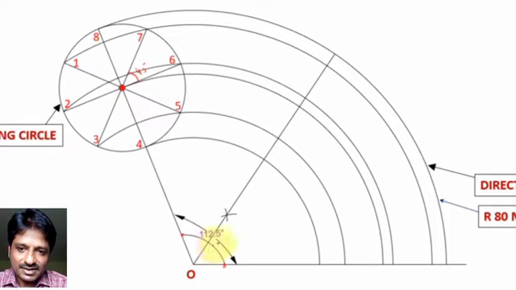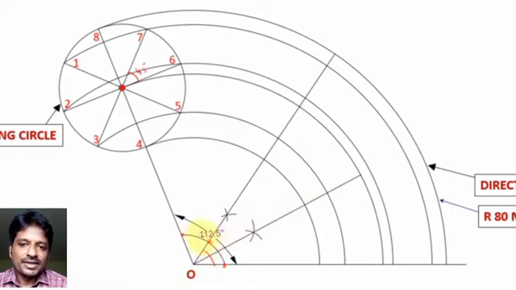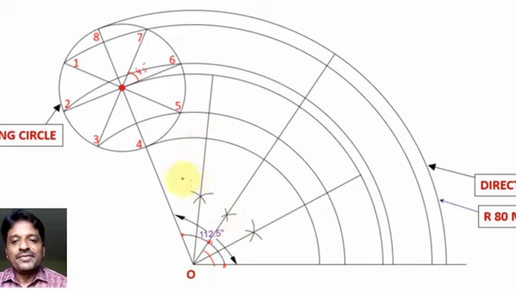Now take the first half of the curve, more than half of the red arc we have drawn, and cut an arc at the point. At this junction, mark an arc. Now join with O. In this way this particular arc is divided into 2 equal parts. Follow the same procedure for the second half also. Put the compass over here and mark an arc, and in this way we have divided it into 4 equal parts.